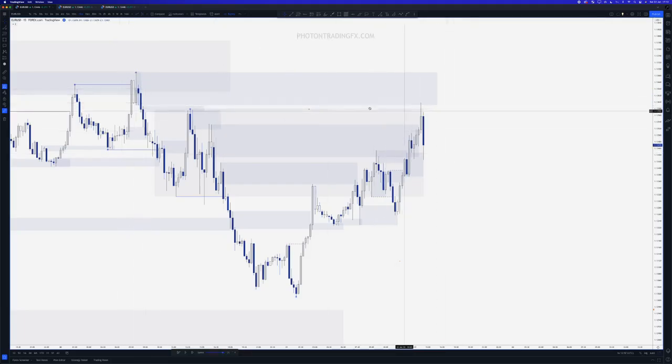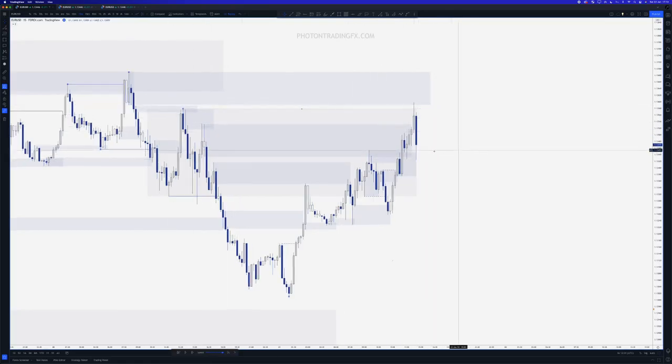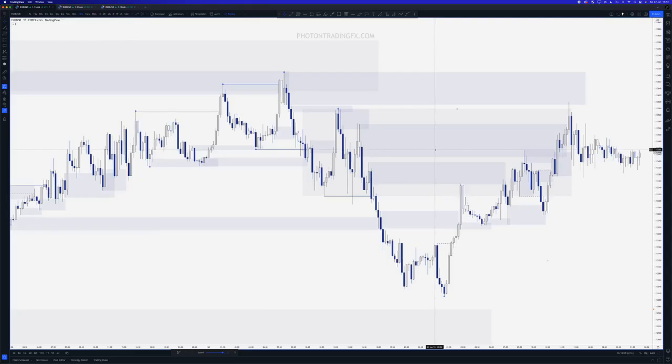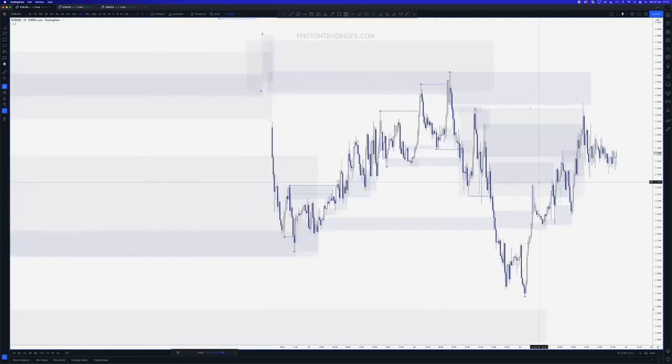So anyway, we came into the extreme, swept the external range liquidity behind the high, and you could have looked for shorts within here, but it kind of just brings us into the week, and do you really want to be getting involved in that mess? Not high quality, in my opinion.